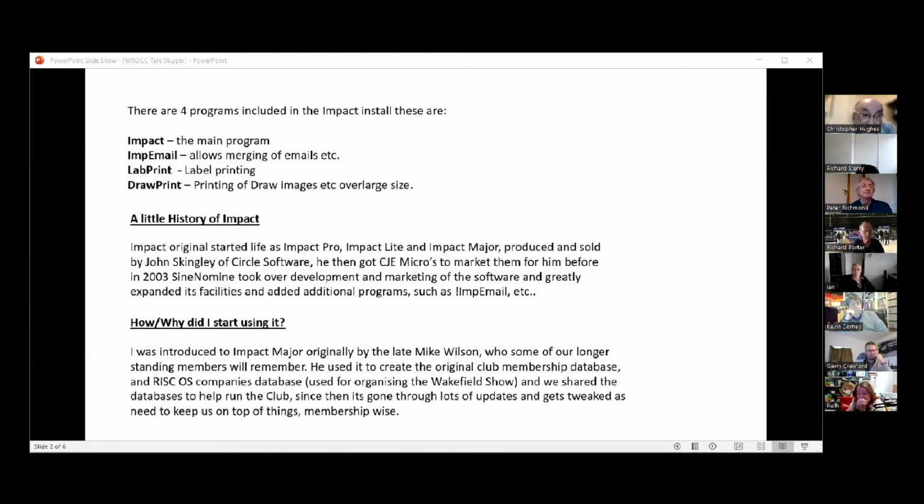Lab Print, which is label printing, which can be done separately or within Impact, and Draw Print, which you can also get separately and use to print large Draw images far bigger than the normal page, so you can make tile sheets up.